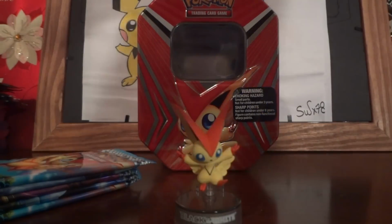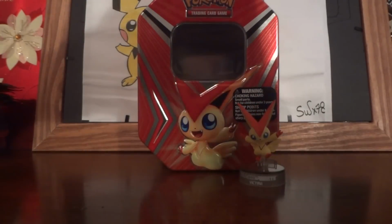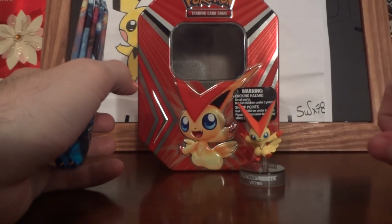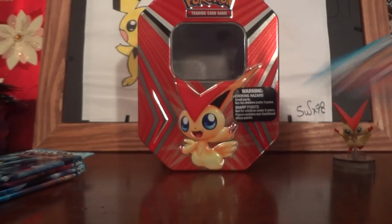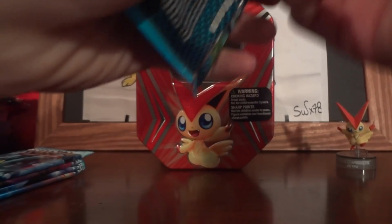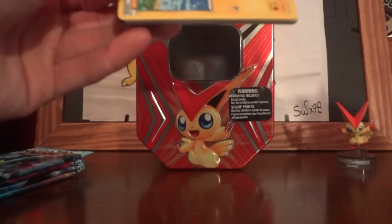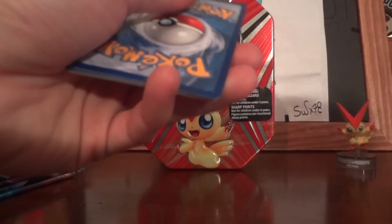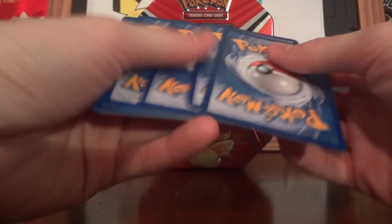So, I only need a few cards from Noble Victories. I need Cobalion Ultra Rare and a few reverses. I need Excadrill, Hydreigon, and Reuniclus. So we'll see if I get those. I had some people offer me just the Excadrill and Hydreigon, but I kind of want to either pull them or just trade for them with a bunch of other cards, not just those two cards. It's kind of not worth it to trade for that because the shipping is more expensive than it would be just to buy it. So, yeah.